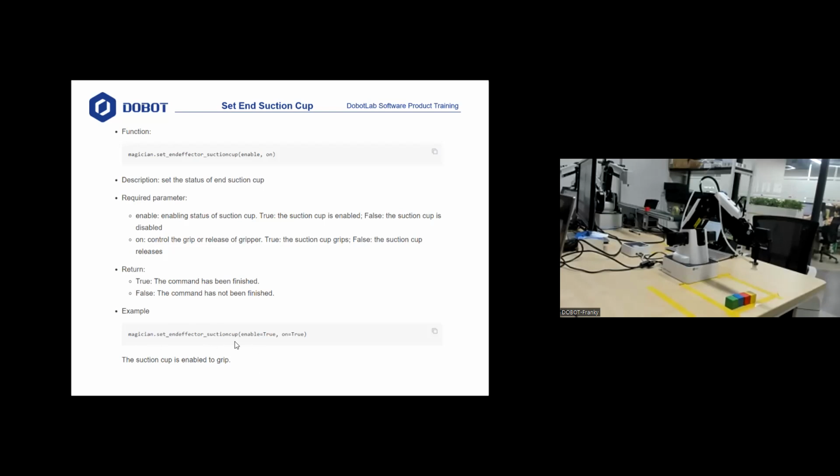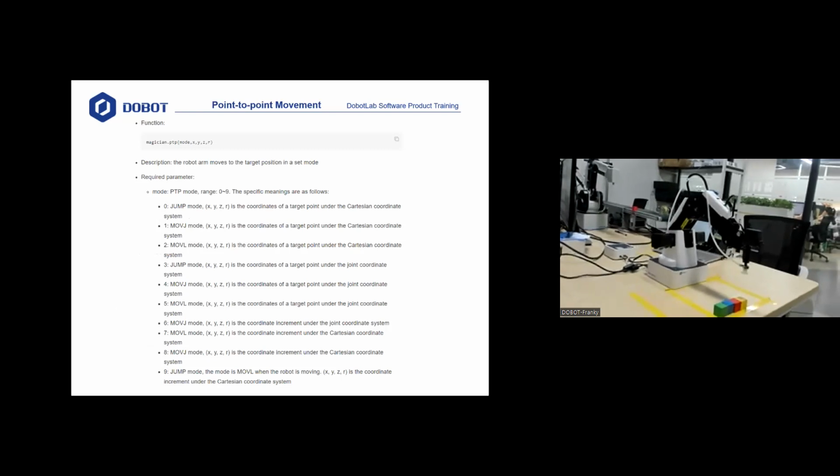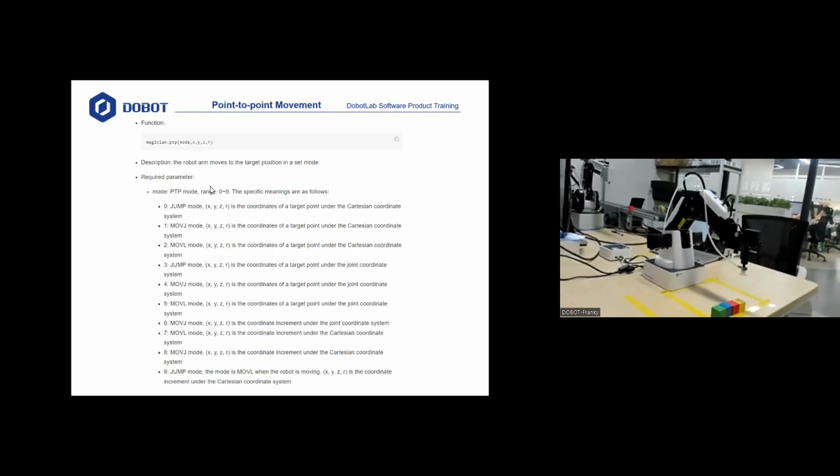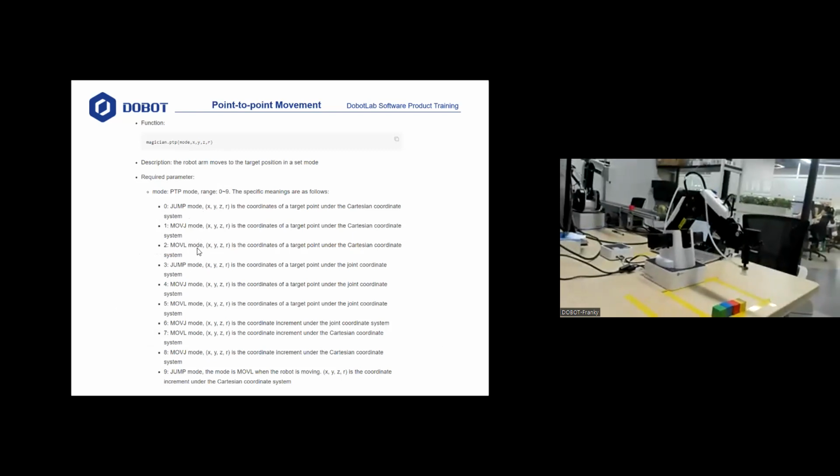An example of this API is here. With this command, the suction cup is enabled to grip. And the second example of API I want to introduce is the P2P movement. And the required parameters are shown here, which you can check later.